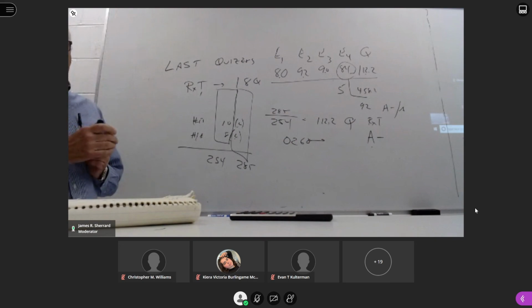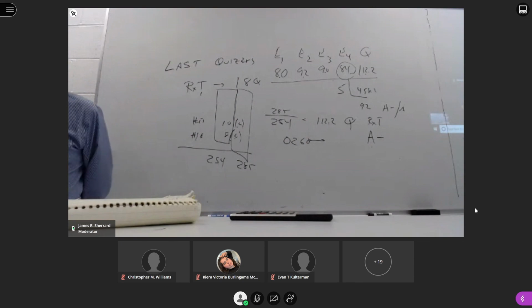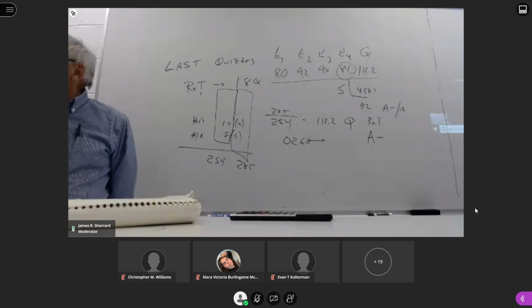But if you've already done a lab and you want me to look at it, turn it in. And you have any time through 4 o'clock on Thursday to give me those. I'll grade them and get them back to you on Friday, and I'll probably scan the results back to you and put them back in the basket. Any questions on anything? Okay, for what we're going to do on Wednesday, or what we're going to do next Monday, or how we're going to come up with the draft grades?